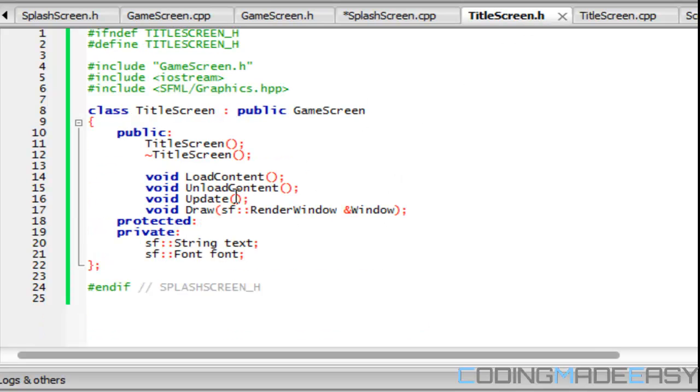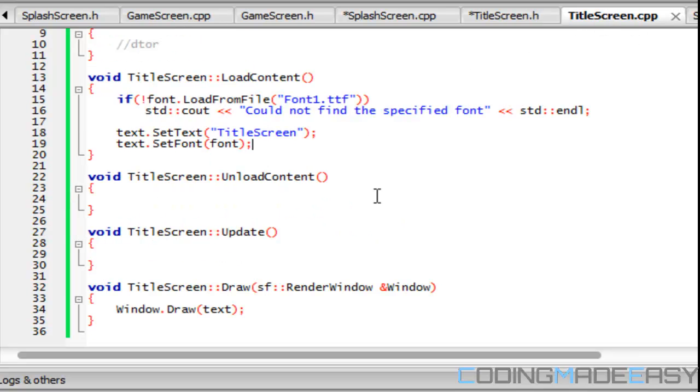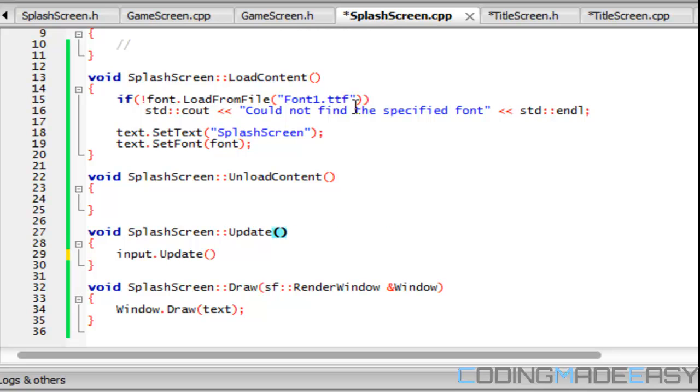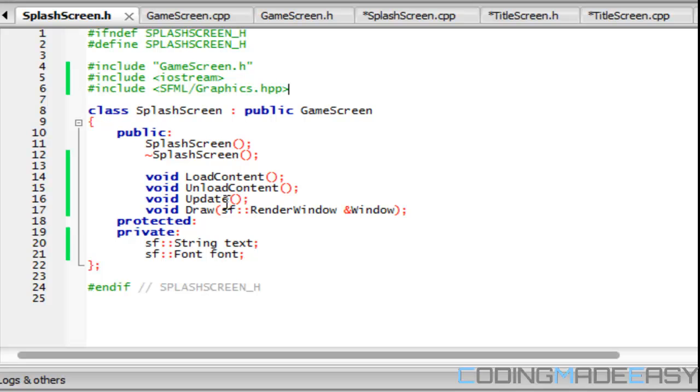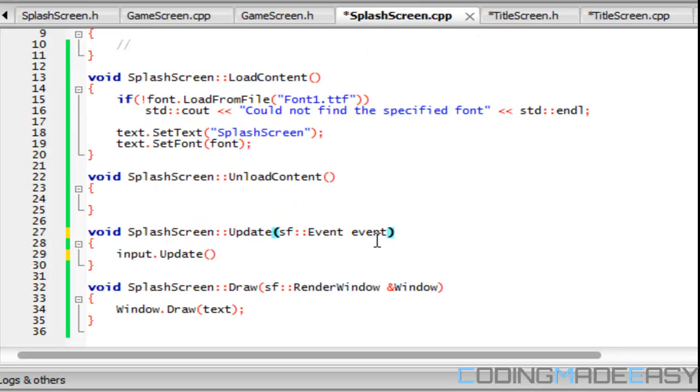Title screen.h, we paste it in there. Title screen.cpp, we paste it in there. Splash screen.cpp, we paste it in there. And where's our splash screen.h? We paste it in the update as well. Okay, so we got all that done. For the update, we just have to plant it in there, and that is fine.